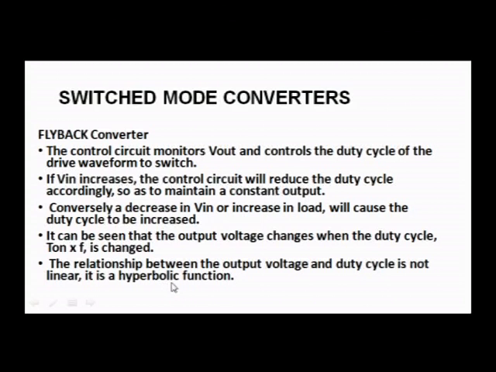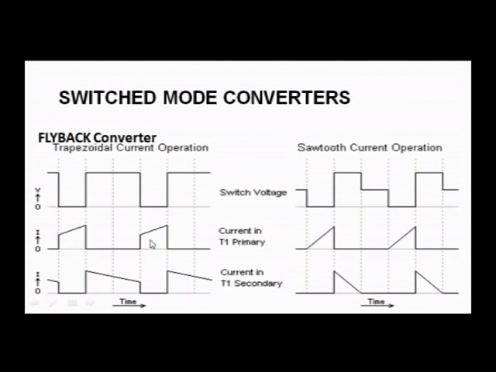Okay. So, that is what a flyback converter is. I wanted to show the waveforms for you to understand the working more easily. Please see, it is the switch voltage I am talking about. So, when the switch is closed, voltage is 0. At that time there is a current in the primary. At the same time there is no current in the secondary, that is what I have shown over here.